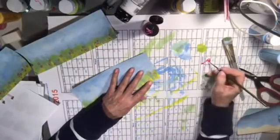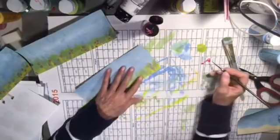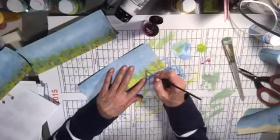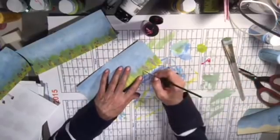Leaves and stems. Stems, sticks and stems. Just kidding. But yeah. Anyway. This is a great way to make little cutesy little flowers in a hurry, isn't it? I love this. I'm having fun.